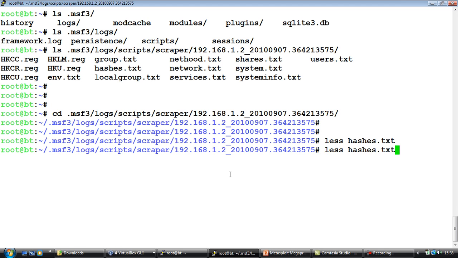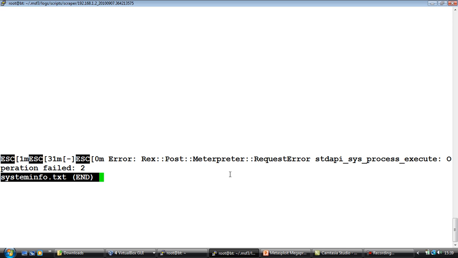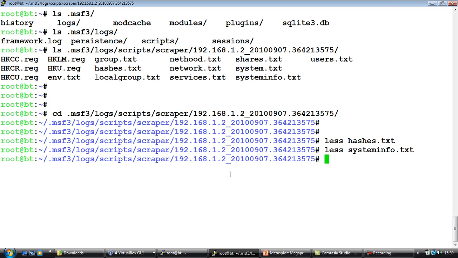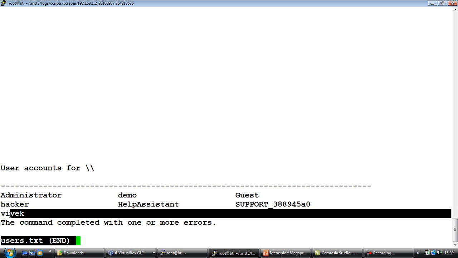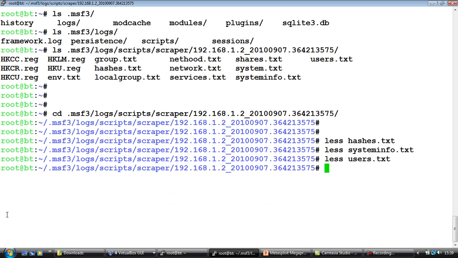Similarly, you have system info, which unfortunately did not yield anything because of the error. One of the things you could do is try running it once again if there is an error. What I've seen is a lot of times it might work on the rerun. You also have users.txt, which gives you an example of what users are there. User called hacker. Seems like someone broke in before me. User called Vivek and whatnot.